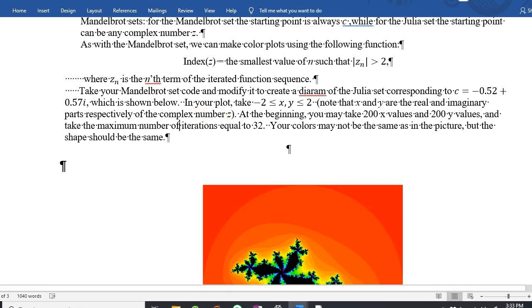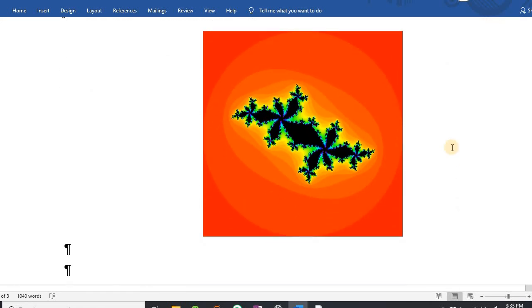So for instance, this point here is 2 plus 2i. This is 2 minus 2i. This is minus 2 minus 2i, minus 2 plus 2i. And then you can plot, say, 200 points across, 200 points down. Use imshow just like you did before to find the colors, but you're going to define your loops a little bit differently, and of course you're going to get a different result. You may not duplicate these colors, but the idea will be roughly the same.